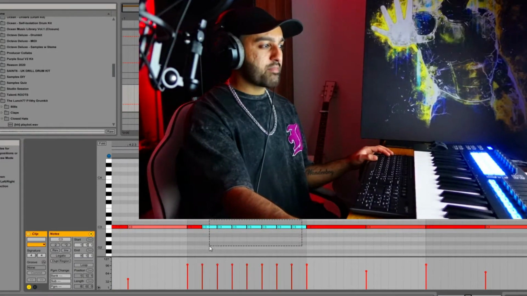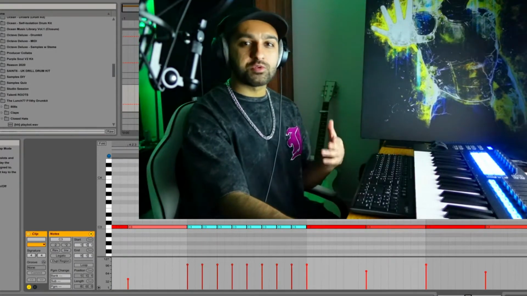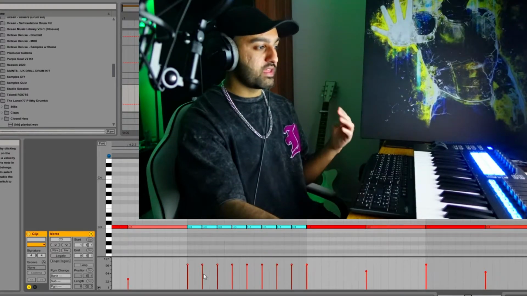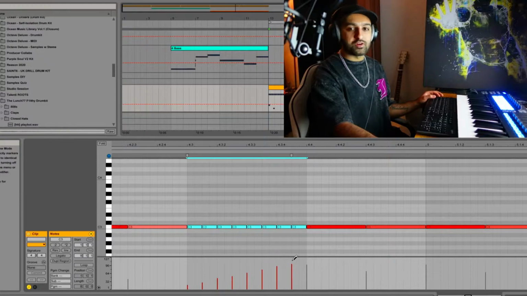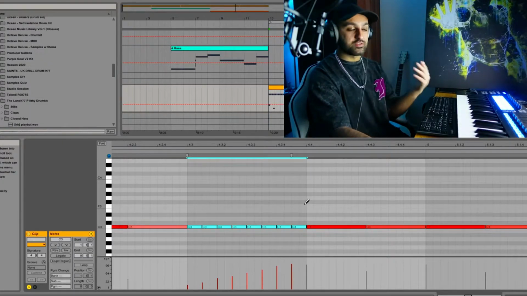When it comes to hi-hat patterns, you just want to be a bit creative, but you also want to make sure it fits into the sort of rhythm that you're trying to create. And I also don't like to be too crazy with the pattern. You want to make sure that people can vibe to it and sort of have an expectation of the pattern.